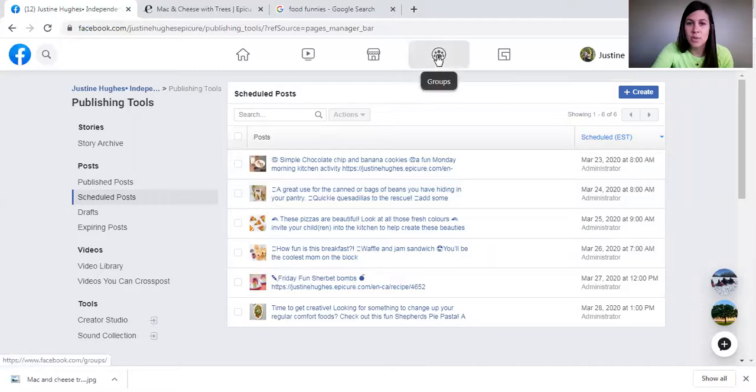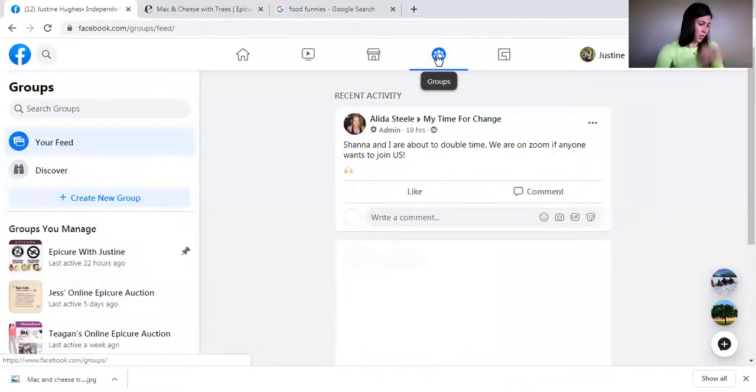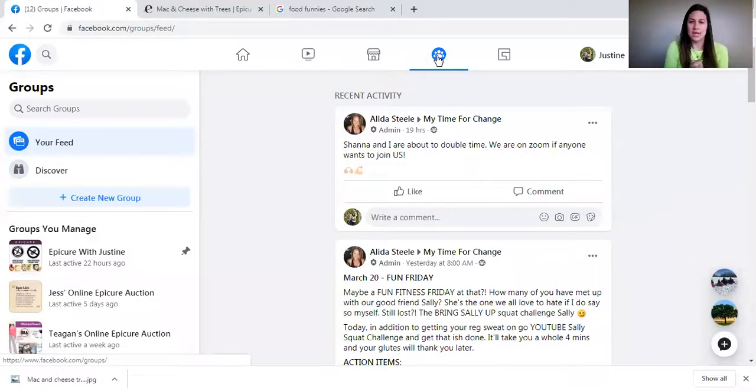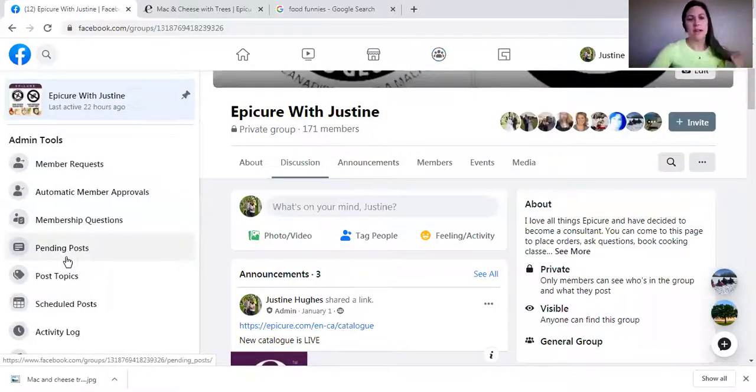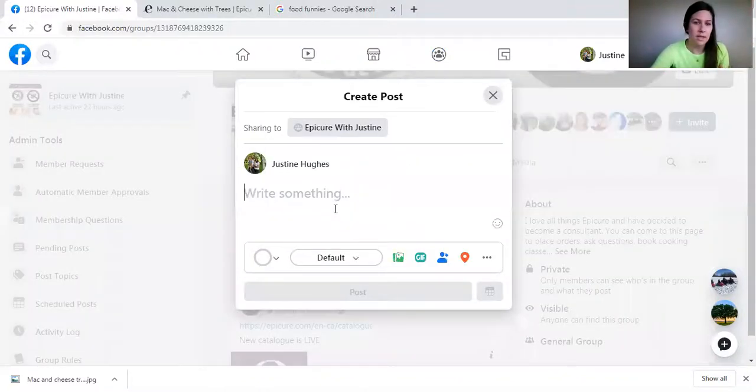Now I'm going to take you over to my VIP group, where I've been trying to have a little bit more fun with this, because this is my clients who are ordering regularly. They're followers that I've had for quite some time. So right at this moment in time, I'm not hounding them for purchases. If they need something, they will contact me. This is just me trying to keep my following happy, trying to keep things light.